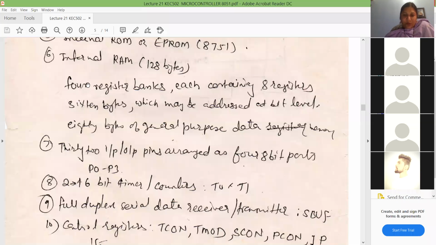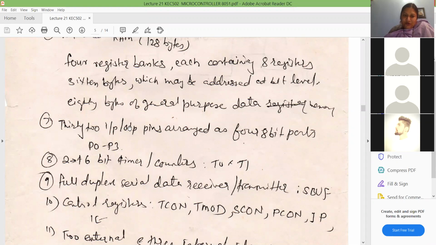How we do that and what is the use of it, we'll see when we see the programming or the applications. So 32 bytes will go in registers, 16 bytes is going in the bit addressable area, and the remaining 80 bytes out of this 128 bytes RAM is available for general purpose, like you can write your program, or you can use it as storage. So this 80 bytes is the general purpose memory location. This is how your 128 bytes of RAM is divided.